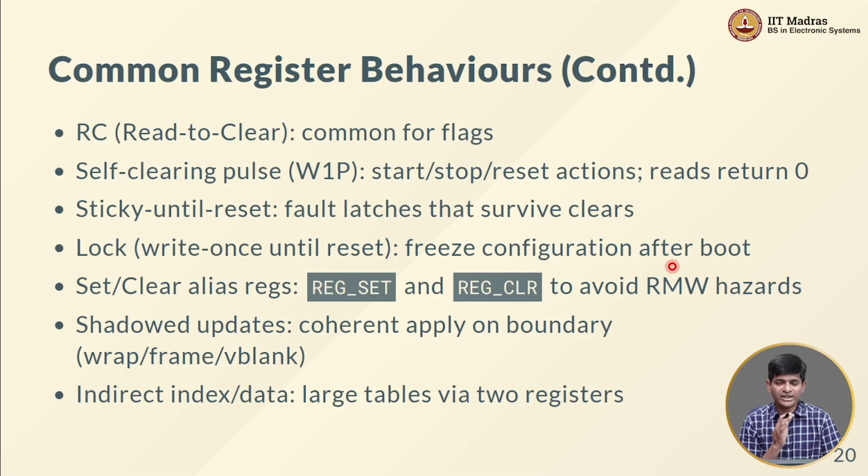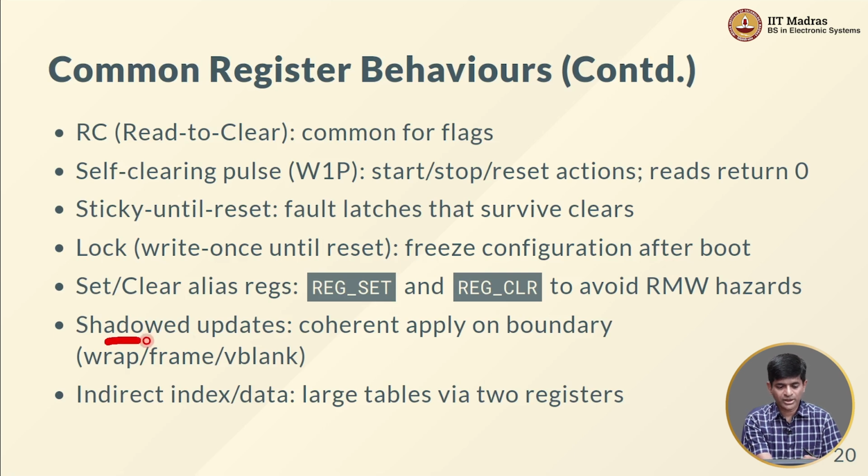So, to ensure that I have an atomic update of one particular bit, we sometimes want to have alias kinds of conditions which allow me to directly set or clear individual bits in a register. Now, the functionality that we have shown so far does not directly allow that, but if you think carefully about how the writing and the reading handshaking works, you can probably imagine how I would extend my module so that I can directly allow setting or clearing individual bits inside individual registers, and this can be very useful in certain conditions.